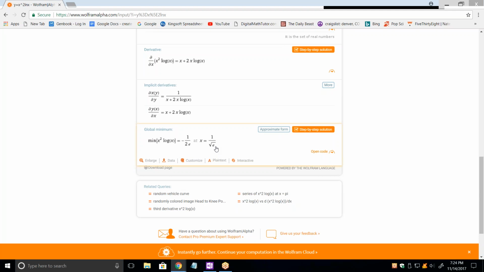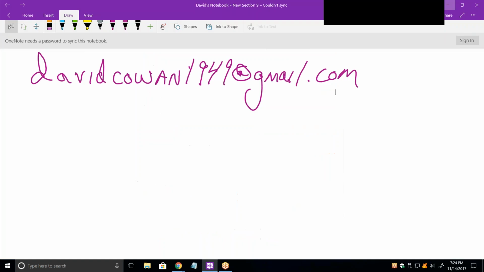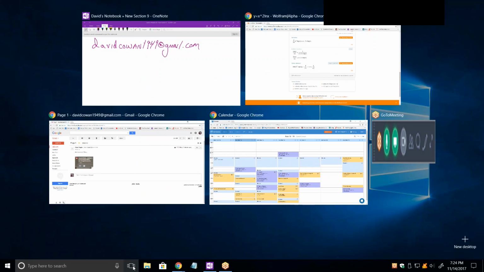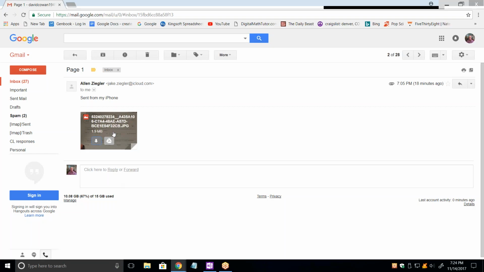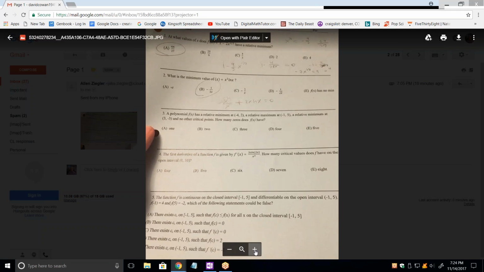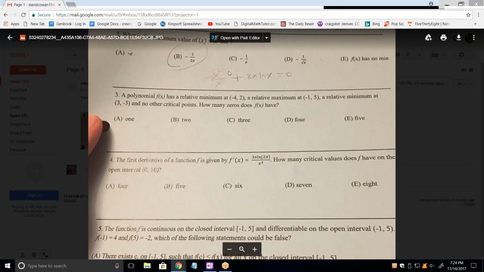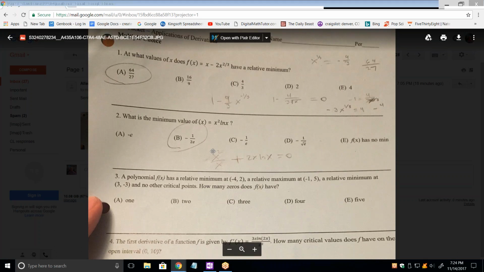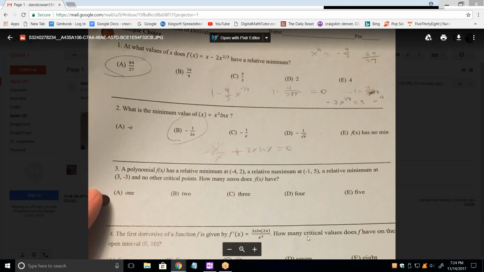My answer. Notice this. The minimum is minus 1 over 2e. And if I remember right, that was one of the answers on there. What did I do? Close it out? I did. Hold on. Let me open that back up again. Okay, I get it now.